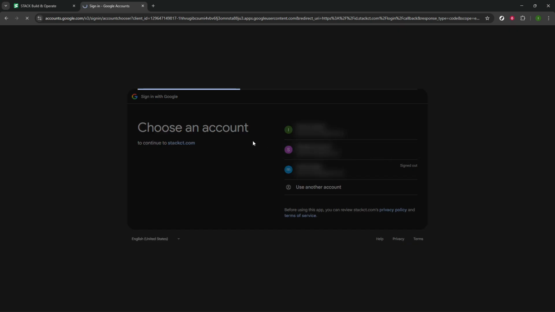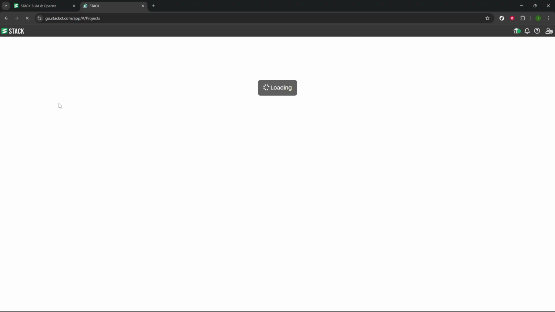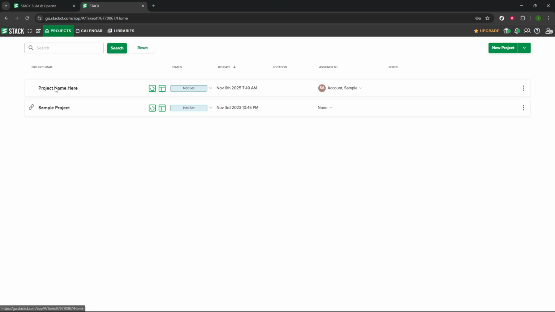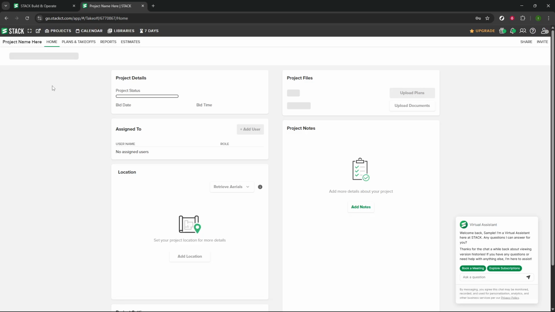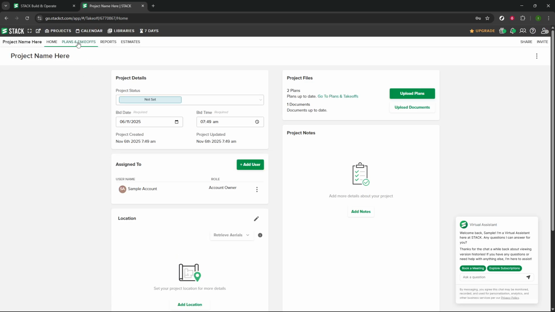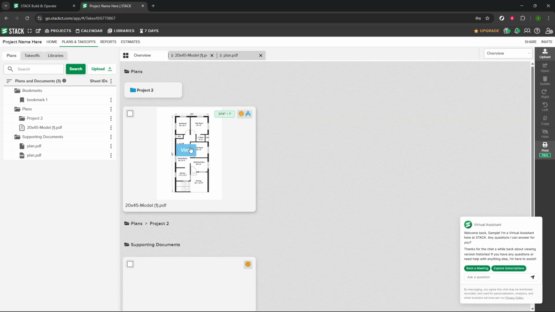This takes you to the project interface, where you can see all the components of your project laid out beautifully. From there, your next step is to click on Plans and Takeoffs. This is where you will be managing and editing your plan documents. As you navigate through your project, you will find a View button. Give that a click. This action will open up the detailed plan view, where you can see the entire expanse of your project's layout. Next, you'll want to make your way to the Annotation option.